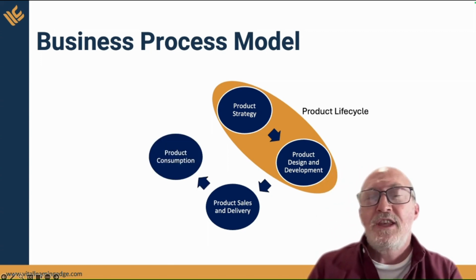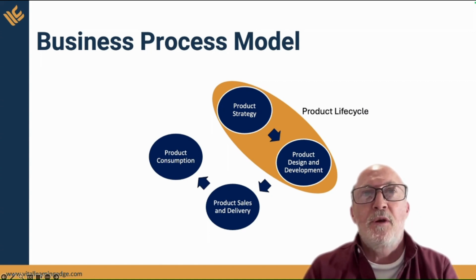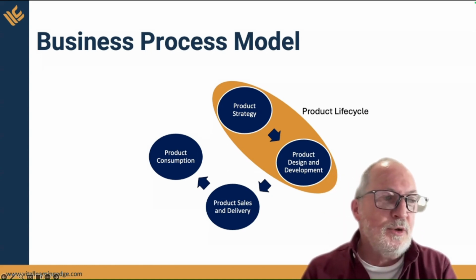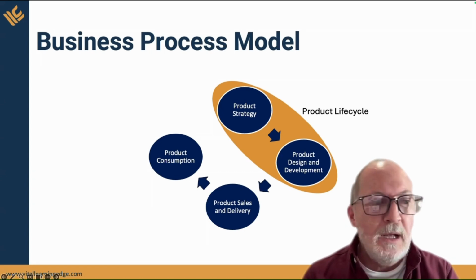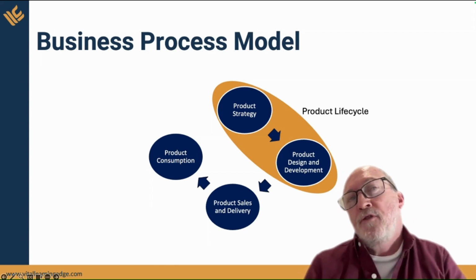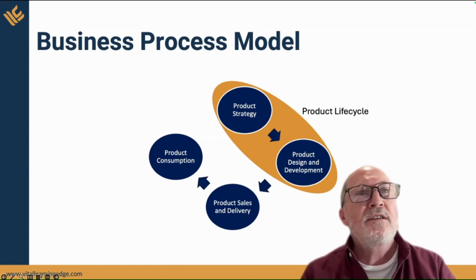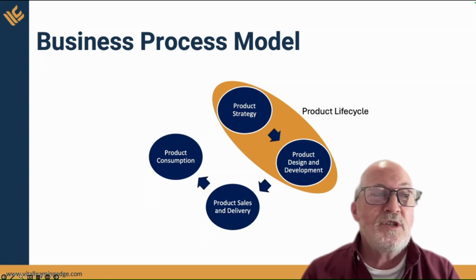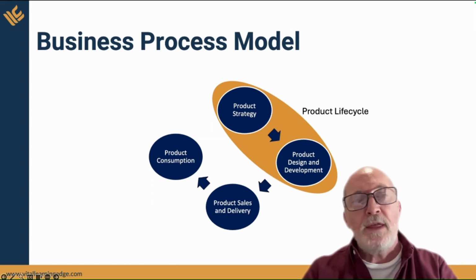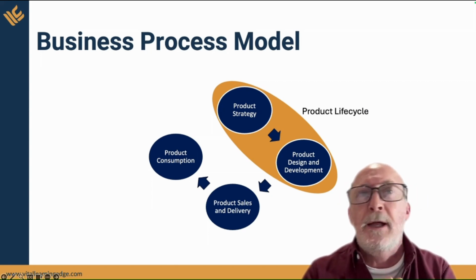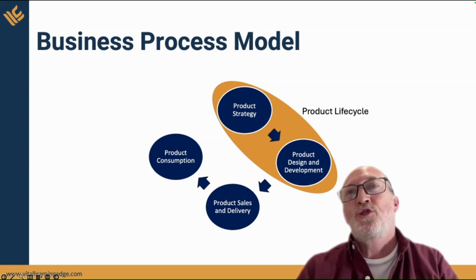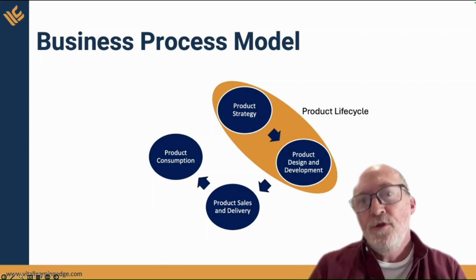The last part of this particular one is the actual consumption by the buyer of the product themselves. So in my example then of a school, it would be a student turning up in the classroom, consuming the curriculum, performing the exams, getting their results. But if you were selling a product, say my Internet of Things devices organization, their consumption would be the utilization of that product, the data that gets captured by the product and where that data gets stored and how they gain access to it. If you look at, say, our Vital Learning Edge, product consumption would be you consuming this training event. So those were the four steps.